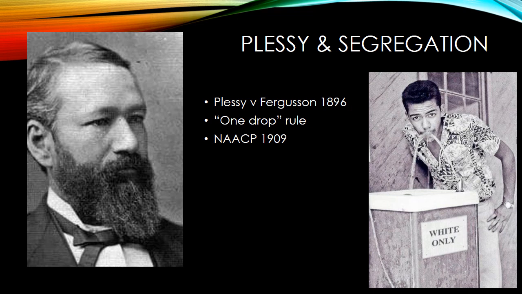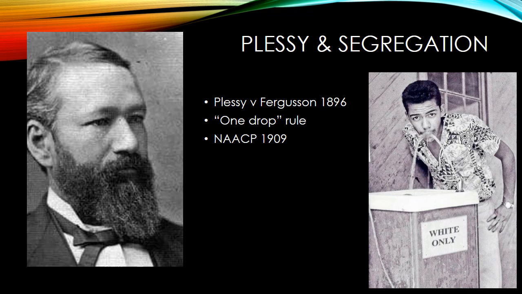So it went to the court. The court famously ruled that separate is equal, that it was okay to have segregation. That wasn't overturned until Brown v. Board, led by Thurgood Marshall and the NAACP 50 years later, 60 years later. But importantly, what I want to talk about here is the one-drop rule.